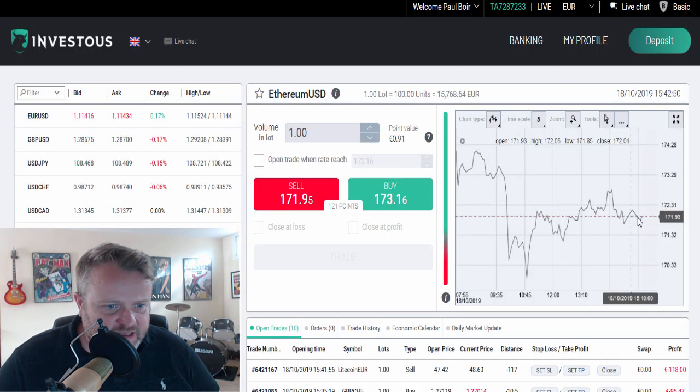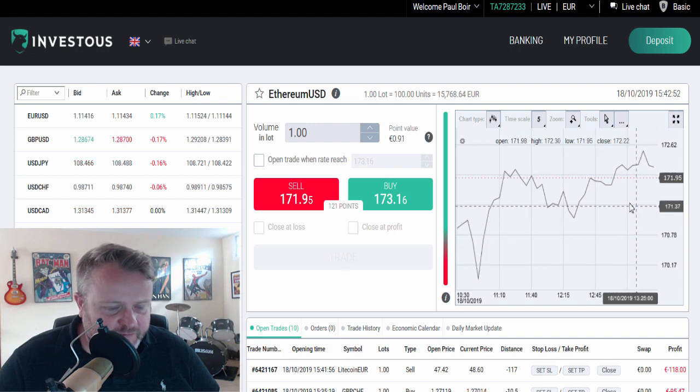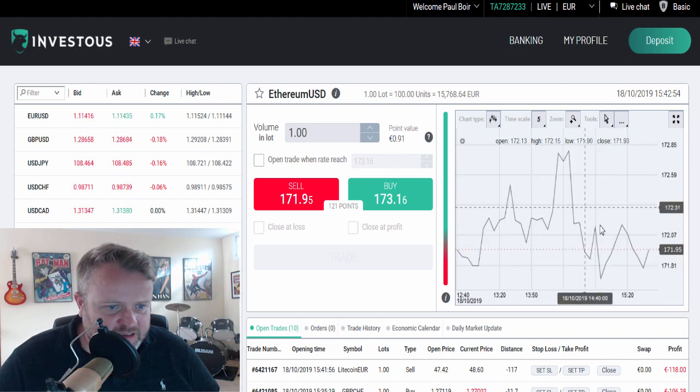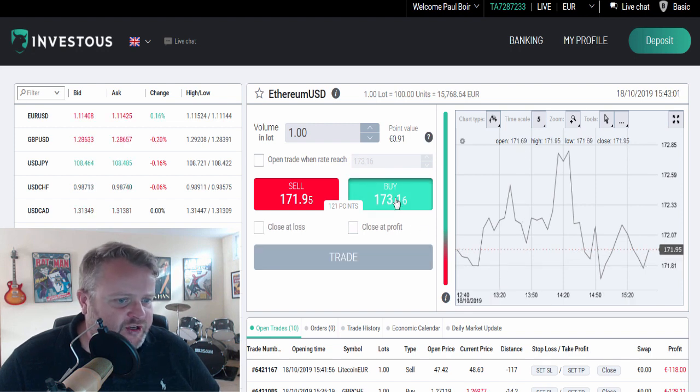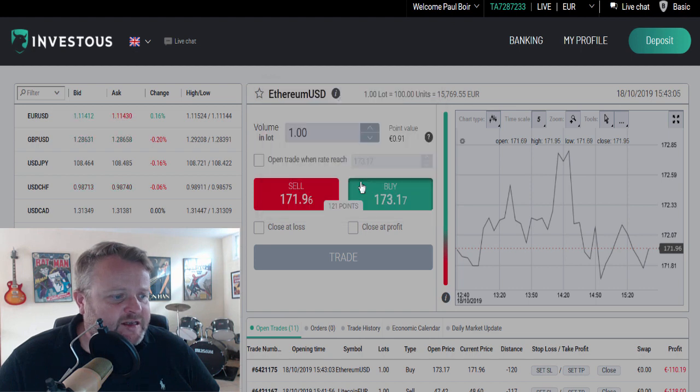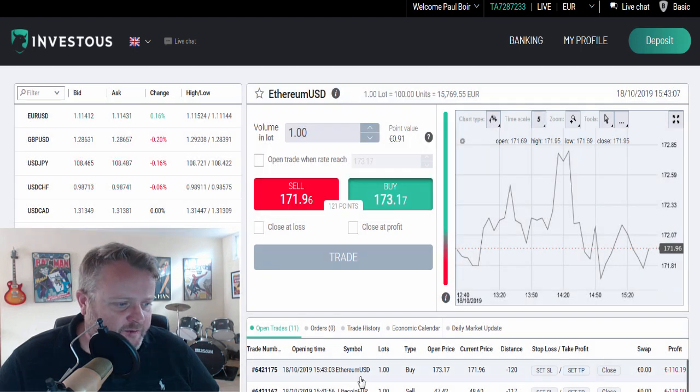If we click on that, you can see the same here. If we zoom in on that, you can see that it's hit that low point and it's now on its way back up. So we click a buy. You can check it on both charts, and you can see it's the same trade. And the trade's now open. So you can see there, ETH against the US dollar and Litecoin against the Euro, the two trades.